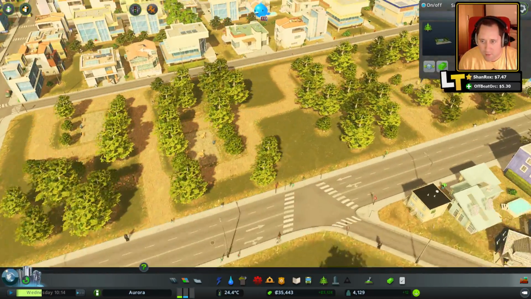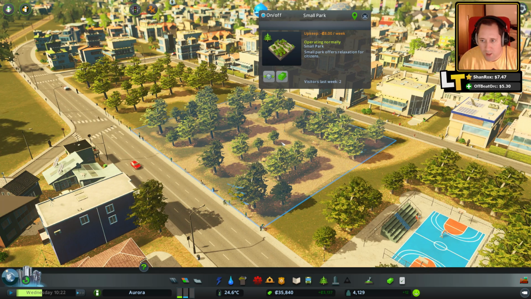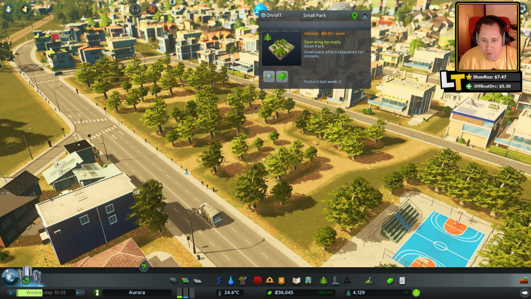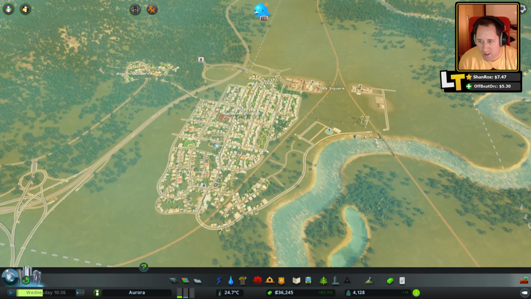Let's have a look at some of these parks and stuff. Yeah, last visitors 2. Well, I can see 2 people there right now. 3 people. It's not very accurate, because you can see more people in these places than it says there are.